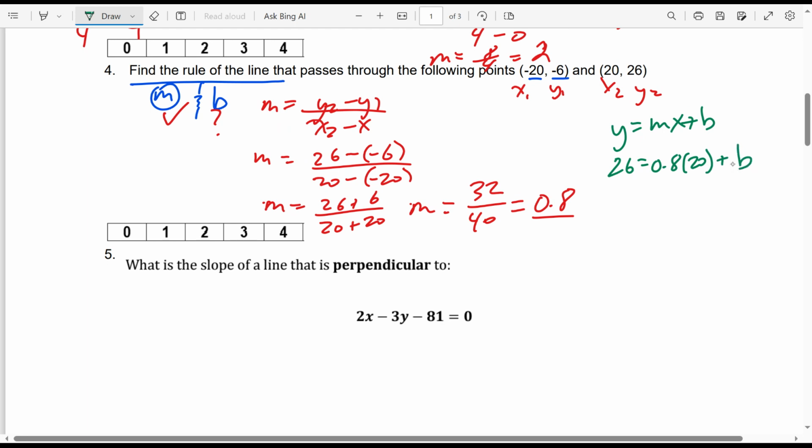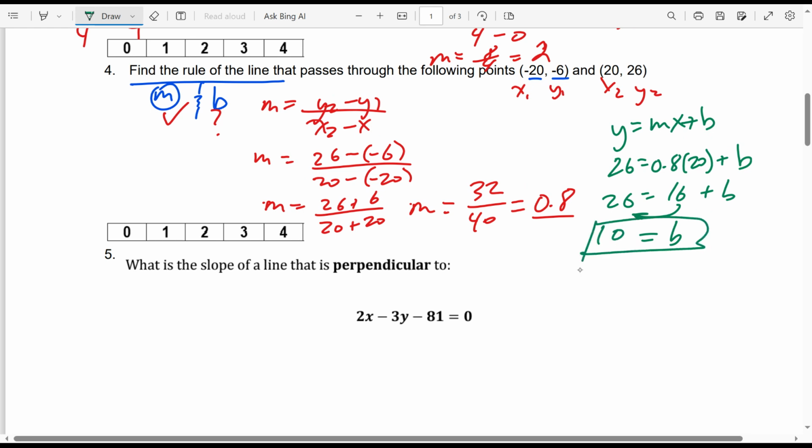Okay, so now I've input this. X went where the X is, Y went where the Y is, and the slope I just found gets slotted in here. What I want you to know is our whole goal is always to get something where there's only one unknown. We only want one unknown. If there's two unknowns, it's a whole other ballgame. From here I can rearrange and solve. What's 0.8 times 20? 16. Thanks, buddy. 16 plus b. Now I can just do my basic algebra.